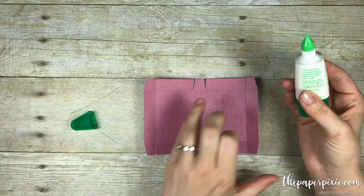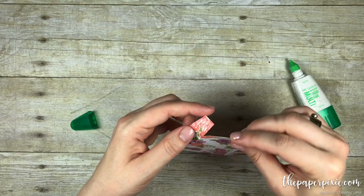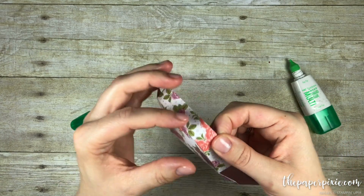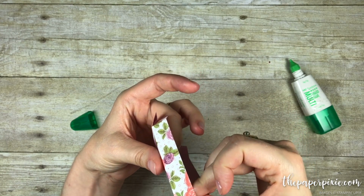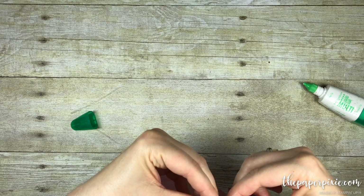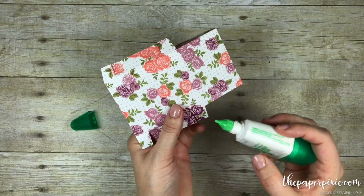My glue of choice for this is the multi-purpose glue, although you can use any glue of your preference. And I'm going to be doing 1 tab at a time, I'm going to put a light amount of glue, and I'm going to meet up this cut edge with this score line. And that's going to start to give us that sharp corner, the nice finish on the box. Do the same thing on the opposite side. So this is starting to form the base of our hinged lid box.